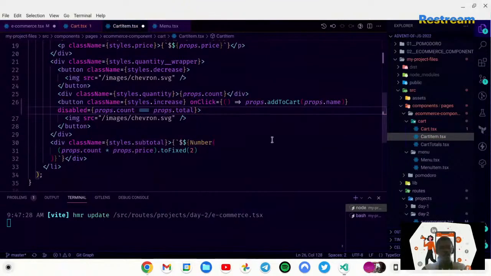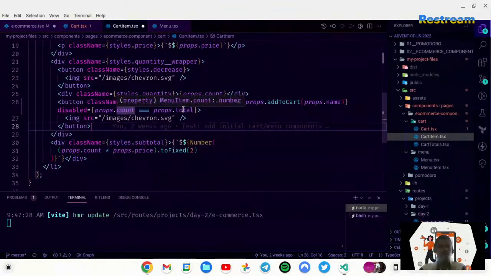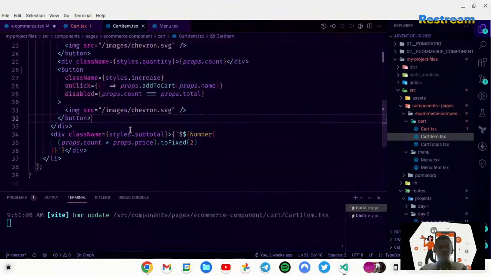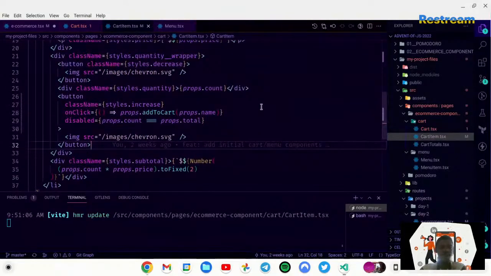So when the count is the same as the total, because the total stands for the total number of items available for that particular item that is being sold, and the count stands for the number of items that have been added. So of course, if the number of items that have been added is equal to the total, then we want this to be disabled, right? Of course.